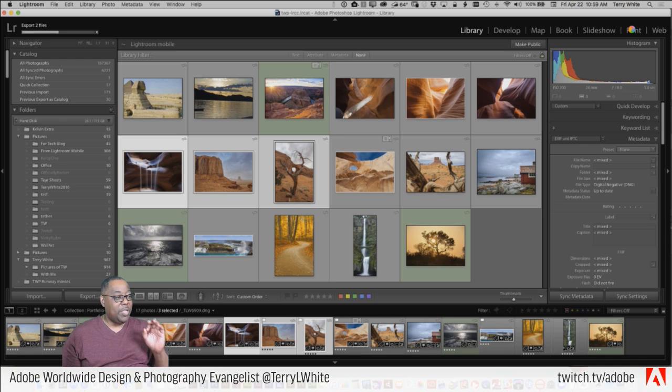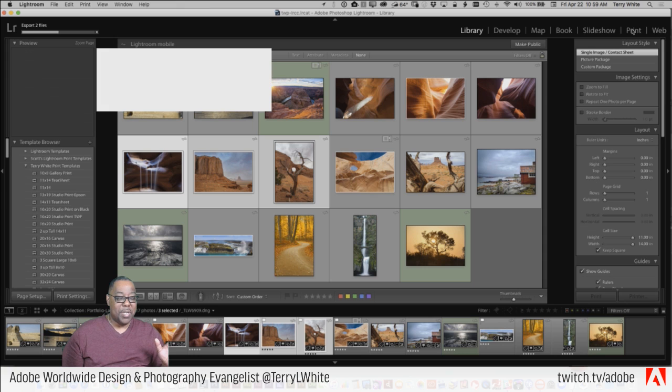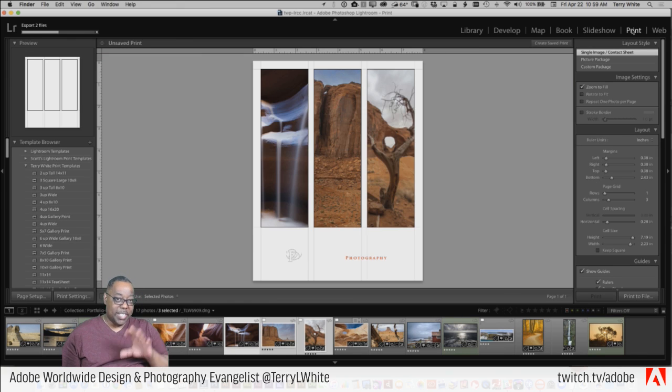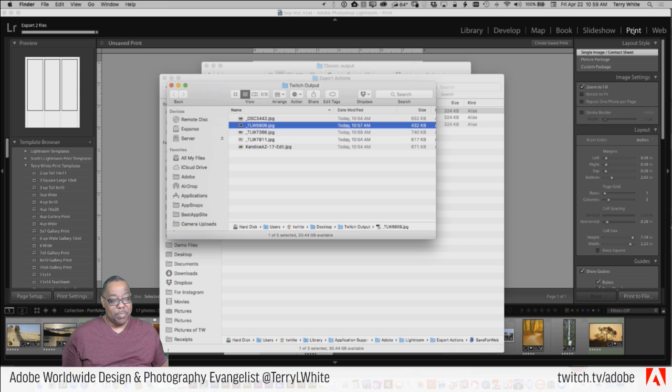While we're waiting for the export to run in the background, people think of print as, oh, I don't even own a printer, or I don't want to output these on paper. But think of the print module as a designer for the output. And here come the photos, by the way.